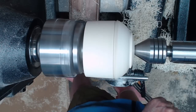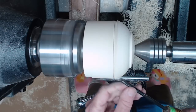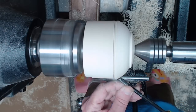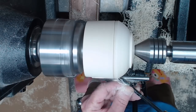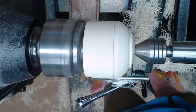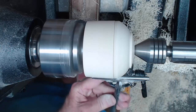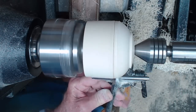Come in. This is just the way. I'll just flip over the handle. Alright, now I'm just going to come in here, down to this bead. Okay, I'm going to switch to a little bit larger spindle gouge, half inch, pick up the cut.